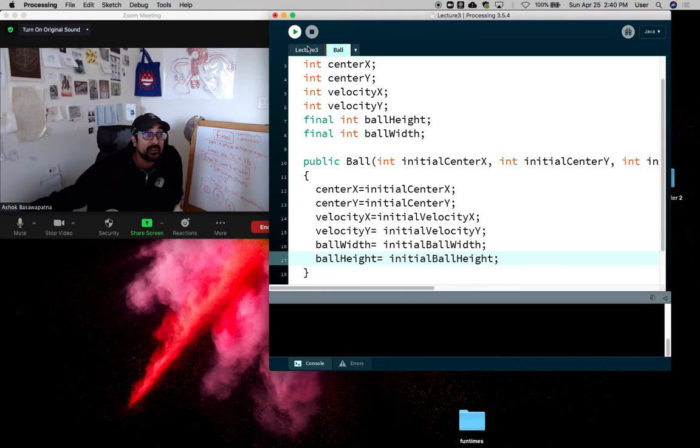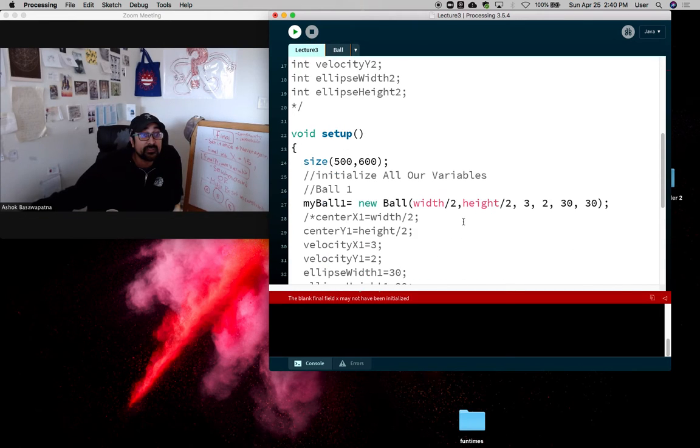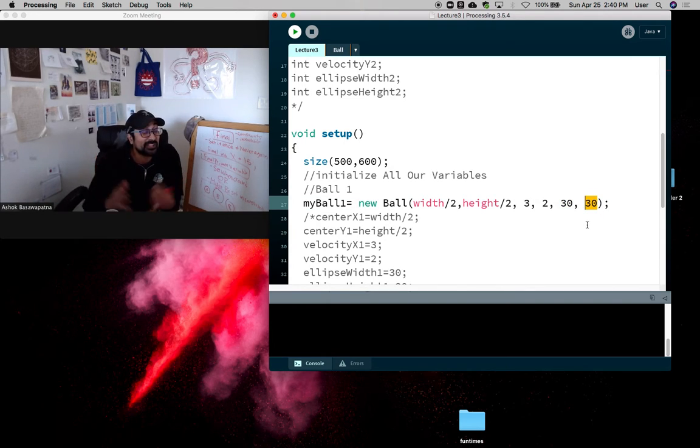So when we come over here, we see that my ball 1 equals new ball width over 2, height over 2, so it's center X and center Y, and with an ellipse width and an ellipse height of 30, 30. That means that ball's going to stay 30, 30. It won't change. You can't suddenly later on go my ball 1 dot set width and set height to 50, 50. And if that's the behavior you want in your program, that's perfect.